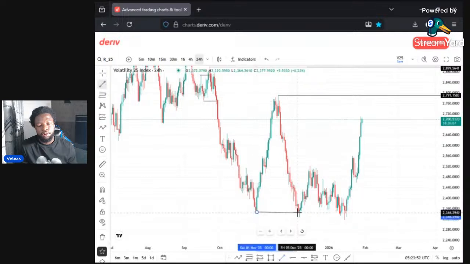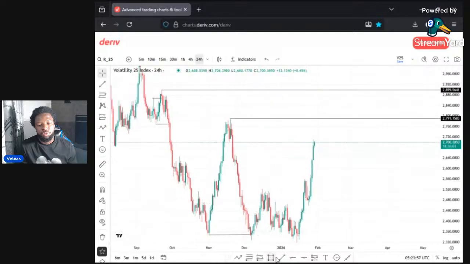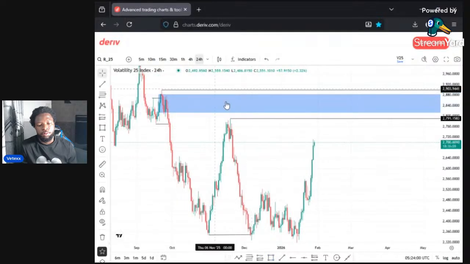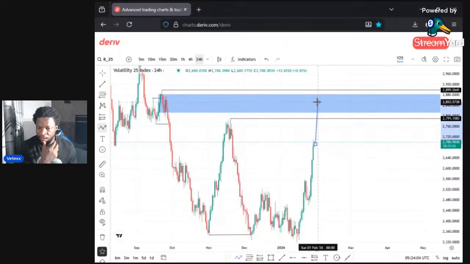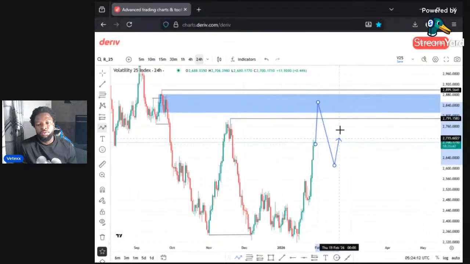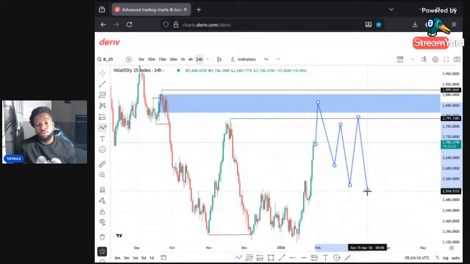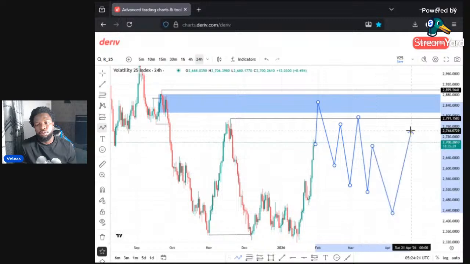Now we are anticipating row number 5. This is our point of interest. So we are anticipating row number 5 to come here and then give us, remember this is the 24-hour time frame, so row number 5 will come here, then give us what? A 4-hour continuation, which is going to be like this. Okay, going to give us a 4-hour continuation.